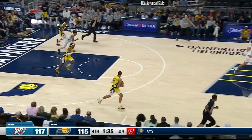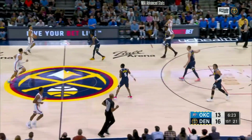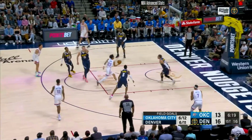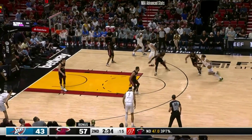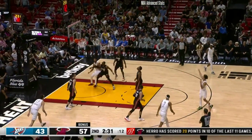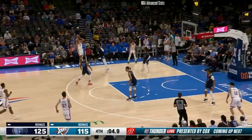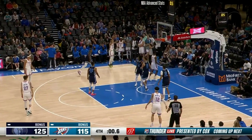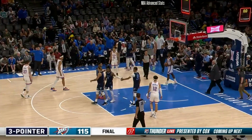This guy can get it done on the offensive end. Tre Mann with the rebound. No relation to Terrence Mann, who's a guard for the LA Clippers. He's in the lane, floated up and in. Not just one-dimensional as a shooter, can handle the ball, can finish at the rim or make those types of plays. Tre Mann is binging. Should be the final shot of this game. Nope, Trey's going to get one off in time. That three counts as he finishes with 15.